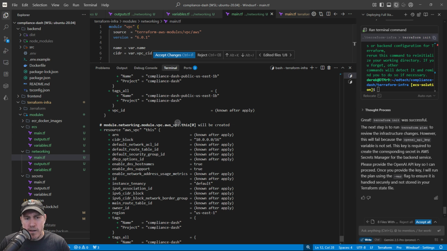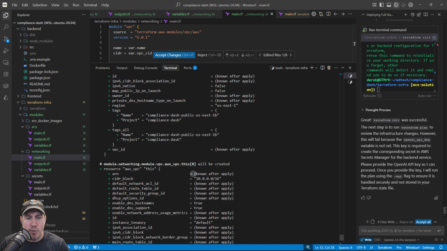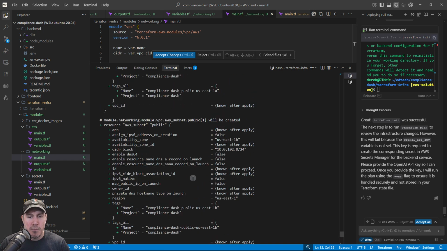All right. It did not listen to me on the whole count thing, and that's because it used a module. That module does use count to say whether it's going to deploy something or not, which is annoying to me. I prefer for_each. I do not like count. So it did overrule that rule just to use the module instead, but I'm going to forgive it for now.